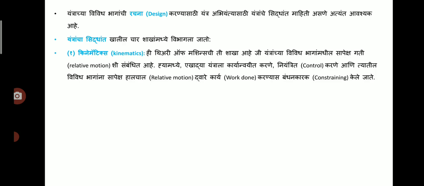In kinematics there is a study of a body when it is in motion without considering the forces acting on the body, while in kinetics we study the acceleration and velocity with consideration of the forces acting on the body. So in dynamics generally we measure mass, velocity, acceleration, distance traveled, such types of parameters, while in the case of statics we do not calculate mass, velocity, such parameters because the body is in rest position. So this way the first part of this theory of machine is kinematics.